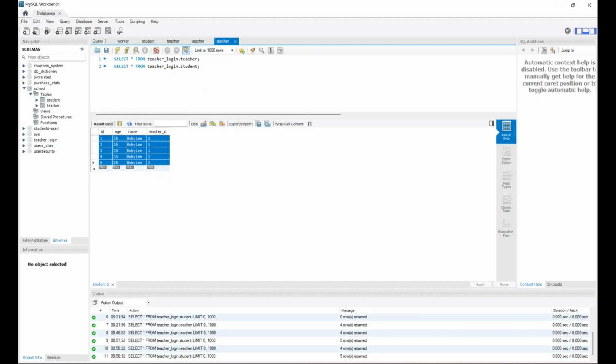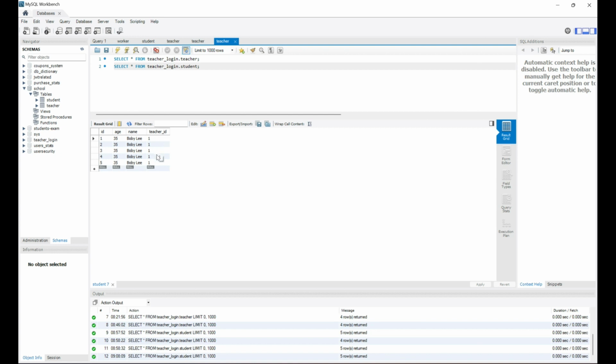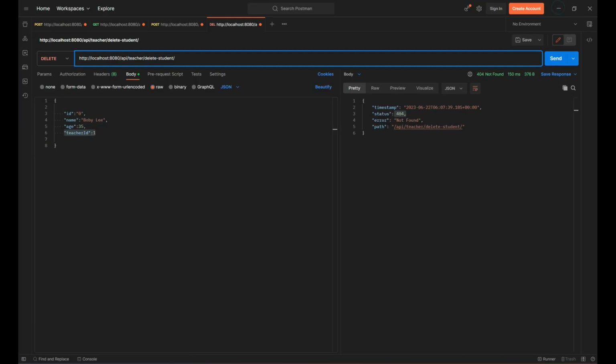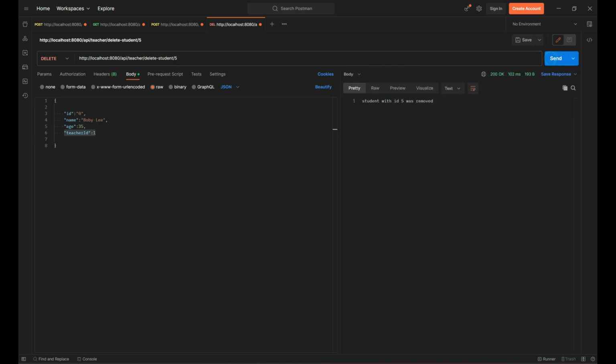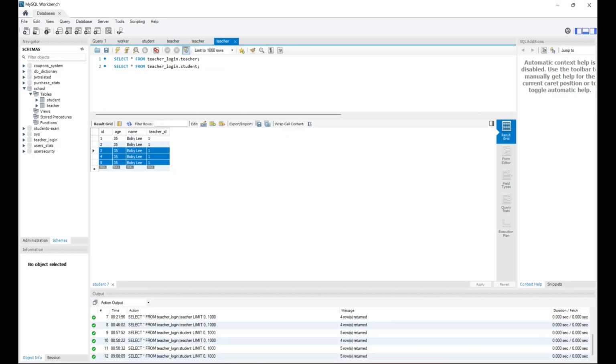So let's see what we do want to delete here by ID. In our students, we have plenty of Bobby Lees. So 5, 4, 3, and 2, we definitely want to get rid of those. Okay, so let's provide 5. Student with ID 5 was removed. 4 was removed. 3 was removed. 2. Okay, let's try again with 2. After it was already removed, what are we going to get? We're going to get delete student, not found by ID, because this ID was deleted already. And if we'll go to our database again, it seems like we have only one Bobby Lee, as we should.